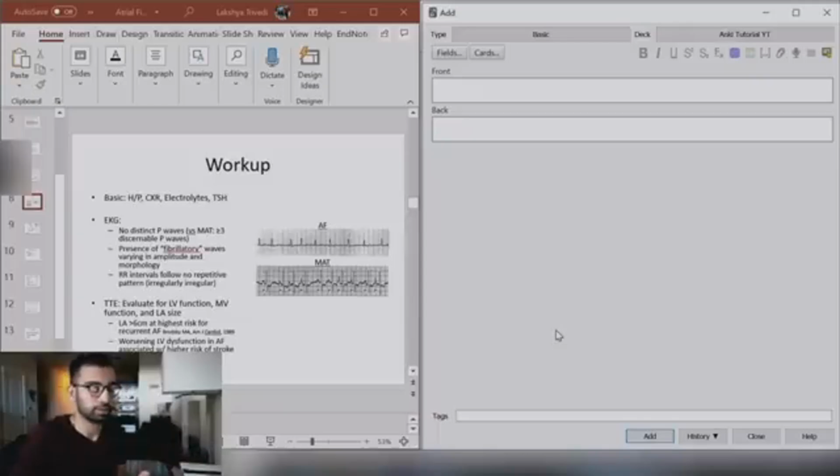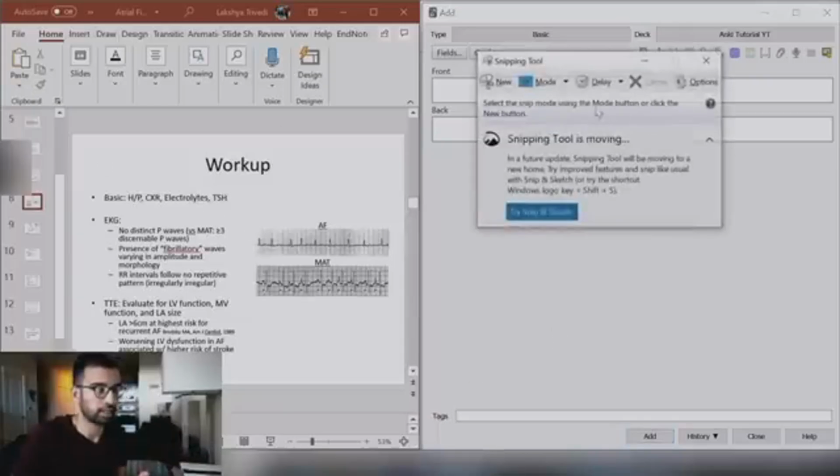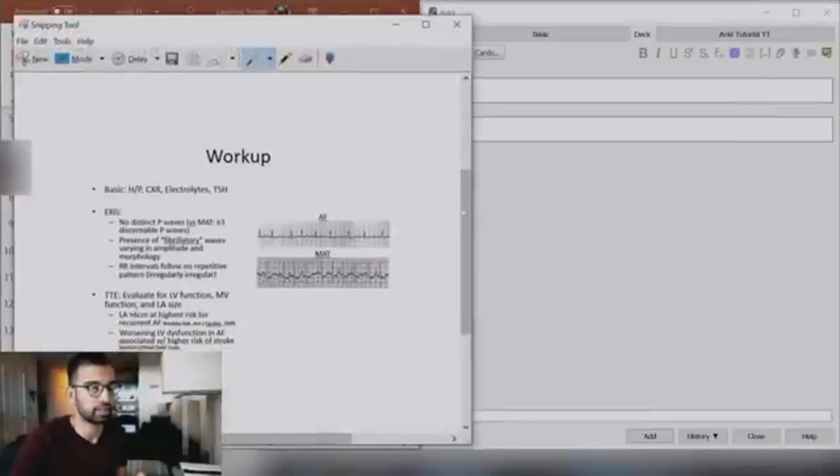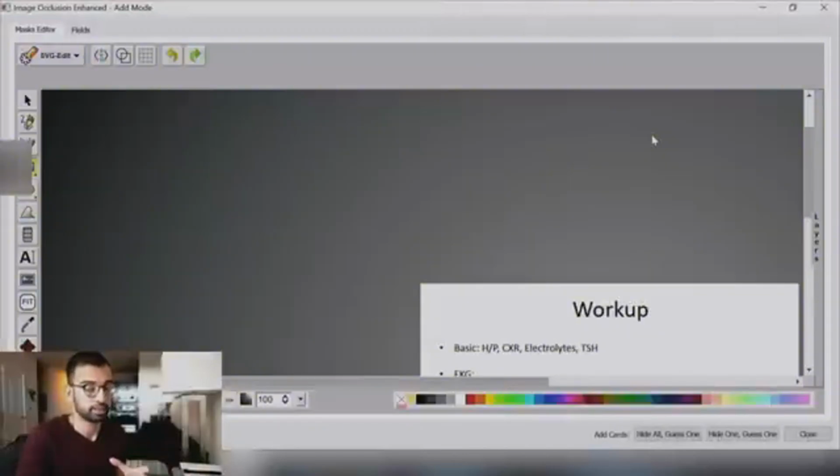So to use this combination of the image occlusion as well as the Anki method, one of the cool things you can go ahead and do is actually create a folder of all the screenshots that you want and collect them, or you can do this one at a time. So Anki has the beauty of collecting the screenshots that you just do last. So for example, if I took a screenshot of this again, and then I go into my image occlusion, it's going to memorize that that's basically what's saved.